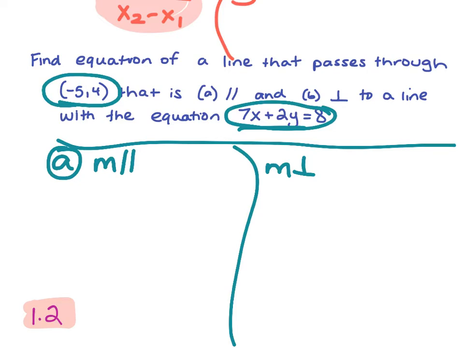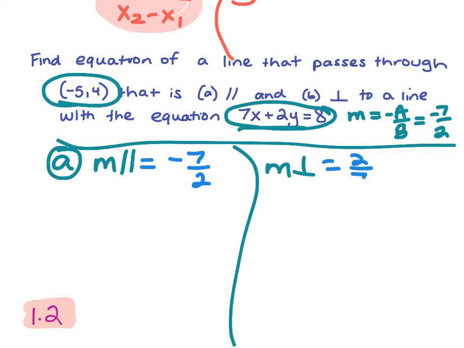Do you remember the shortcut for slope if it's in standard form? Yeah, it's negative A over B, good. So it would be -7/2. If you forget, then solve it for y and pull the m, but that is a shortcut. So now, if I'm asking for the equation of a line that's parallel to that, what's true about the slope of that line? It's the same. So this would be -7/2. If I'm asking you to find the equation of a line in which it's perpendicular, it would be what? +2/7. So opposite reciprocal.